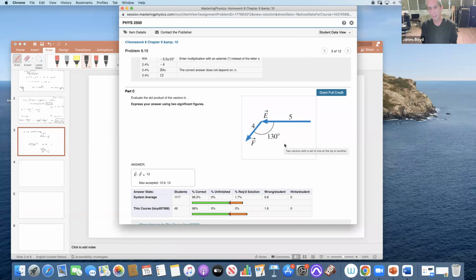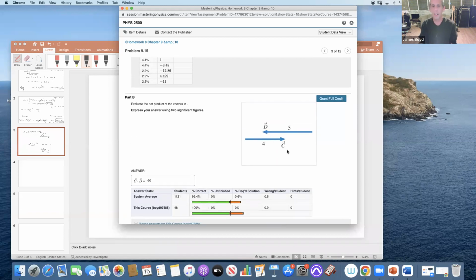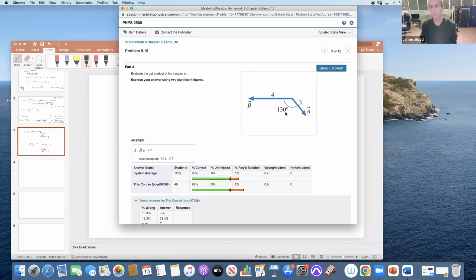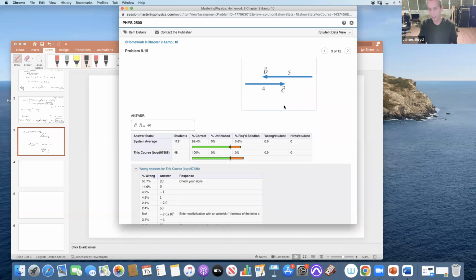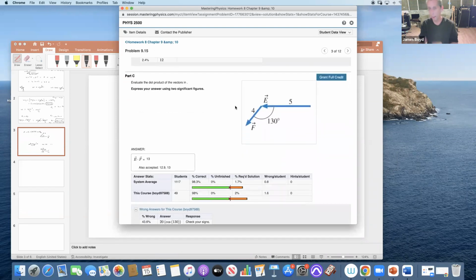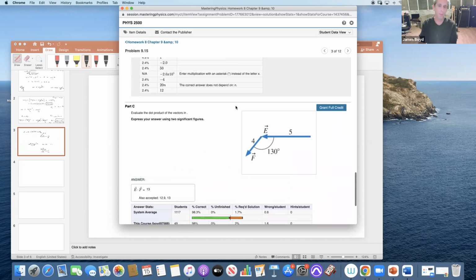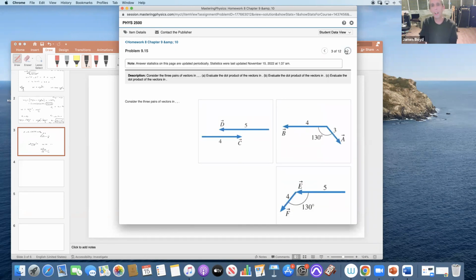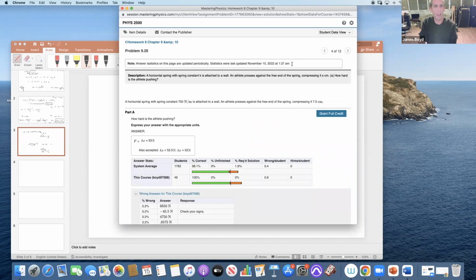I get 12.9. So just make sure you understand that when we dot the work, you have to dot the force and the distance. So pretend E and F are force and distance, D and C are force and distance, A and B are force and distance. This will be negative because the part of A that's opposite of B is anti-parallel. They're anti-parallel. In the last one they're in the same direction. So that's why the last one is positive and the first two were negative. But just make sure you understand how to do that.